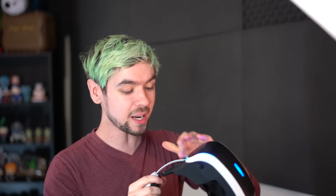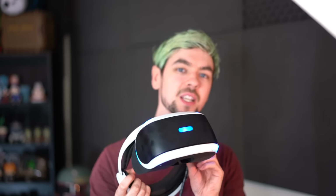I have a lot of VR headsets. I've done the Vive and I've done the Rift, and this is a new one that's come out by Sony for the PlayStation that I've really been looking forward to getting and trying out and seeing what kind of games are on it, because this is a special one. The other ones are for high-end computers, and not everyone has that, and they cost a lot of money. I can't remember how much this costs, but this is a cheaper version of those, and a lot of people have PS4s already, so this is the kind of VR headset that's going to sell VR to the masses.